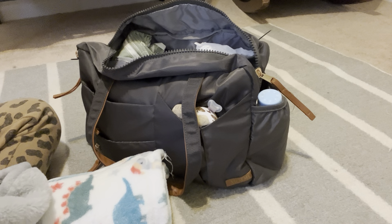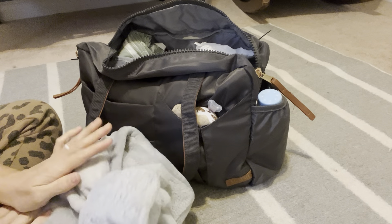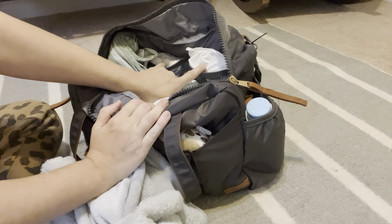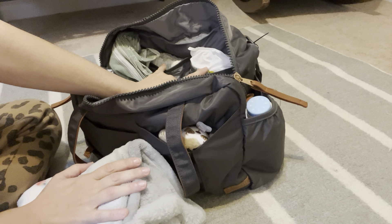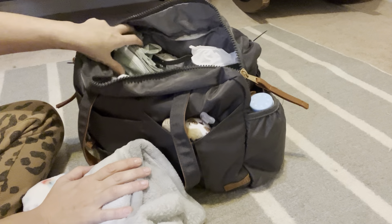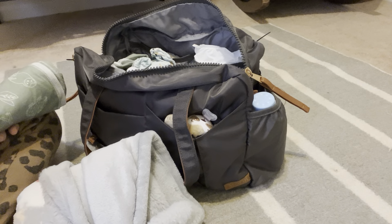Trying to pull some of these extra tags off because it's annoying. I've already washed all of these things — I washed them and put some smell-good stuff on them so the smell is great. I do have some newborn diapers and wipes in here, however I will probably take these out before we go to the hospital because I want to put whatever extras we have from the hospital into the diaper bag. You're paying enough to be there so you might as well take the supplies they allow you to have — all my nurses always tell me just take all the things.